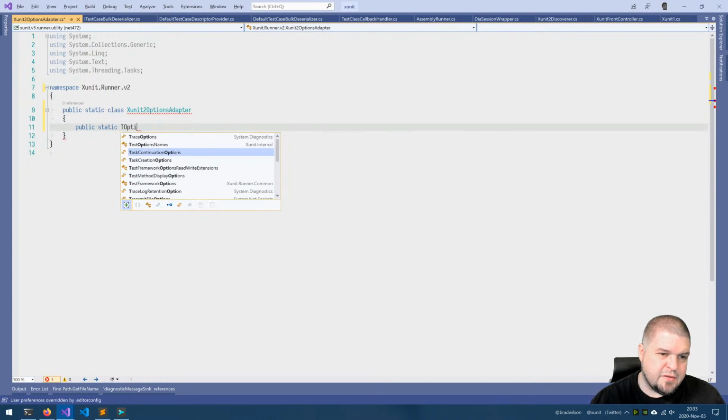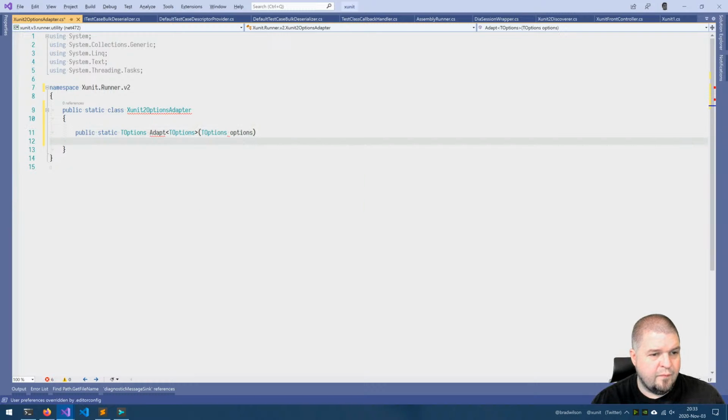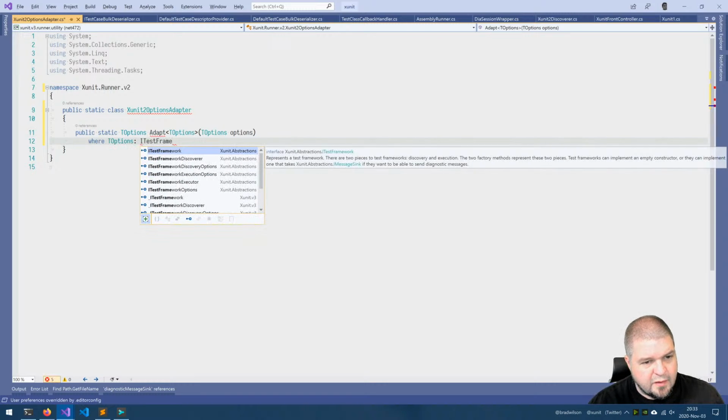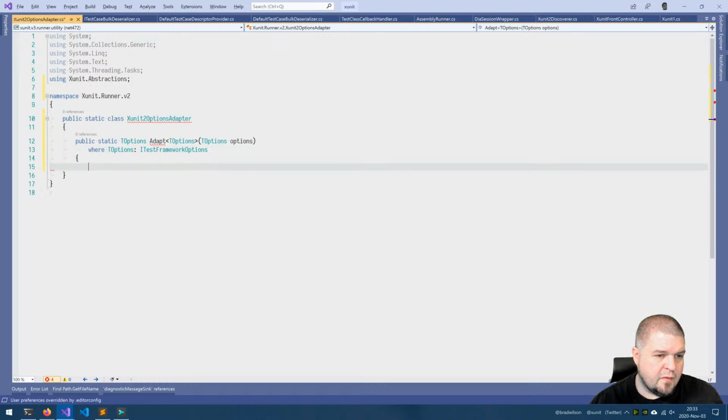Let's see. T options. T options. Adapt T options, options, where T options is an I test framework options, right?